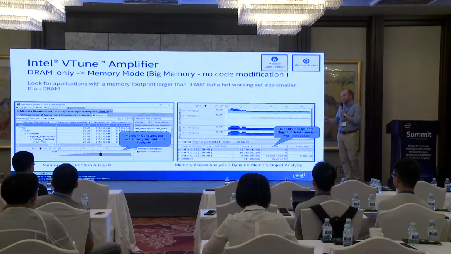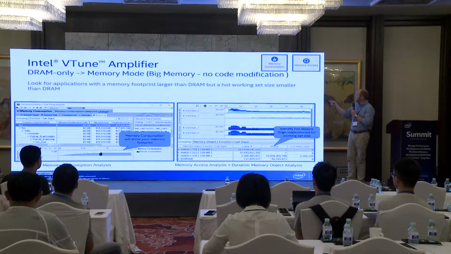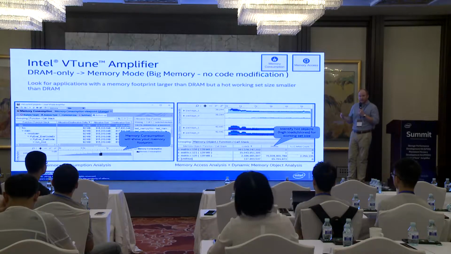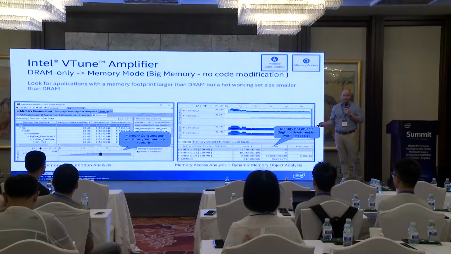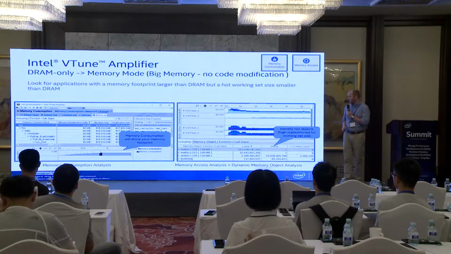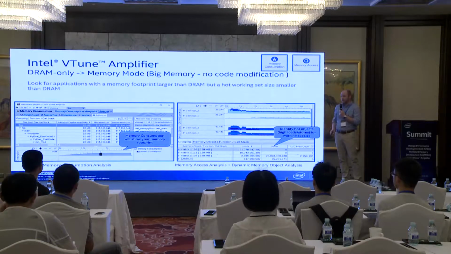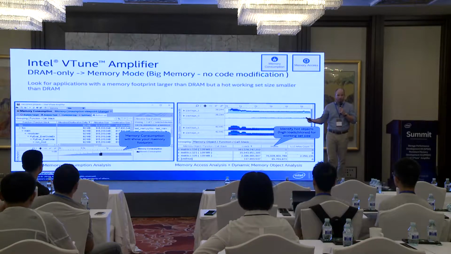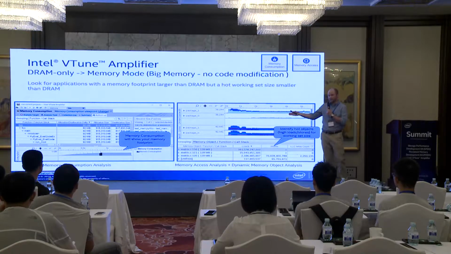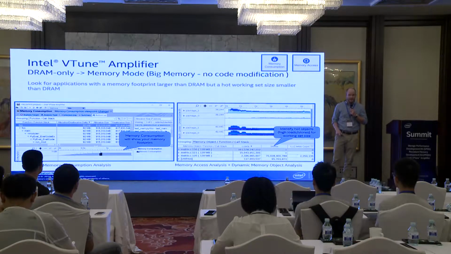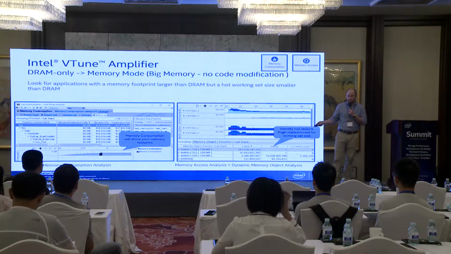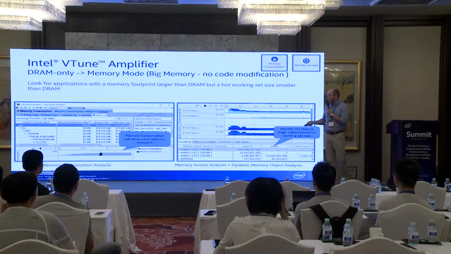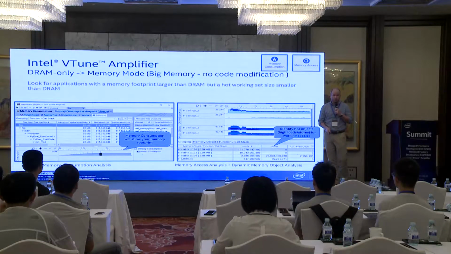And one way you can determine if your applications need lots of memory is with our VTune Amplifier memory consumption analysis. There are many tools that can do memory consumption analysis, but this is the one that we offer. The memory consumption analysis in VTune will show you over time how much memory is being allocated by your applications. It will show you the allocation sites where the memory is being allocated, and as things are being deallocated, the memory consumption will go down. What you're looking for is the peak memory consumption of your workload.